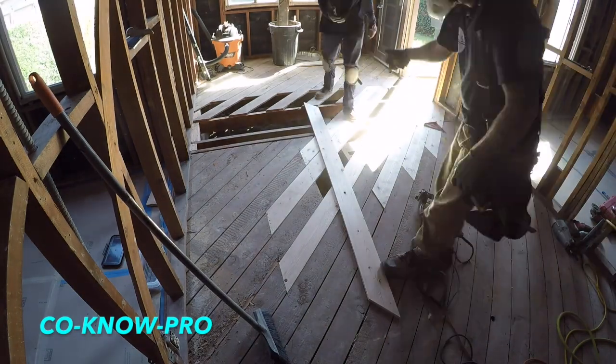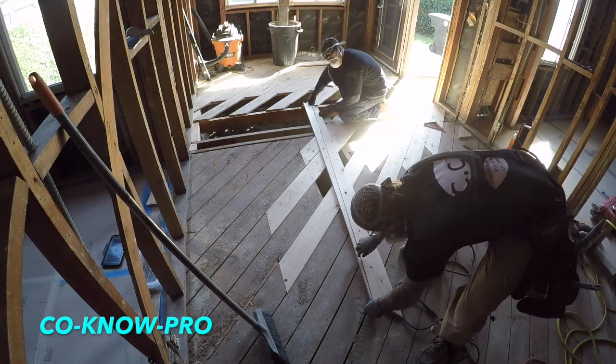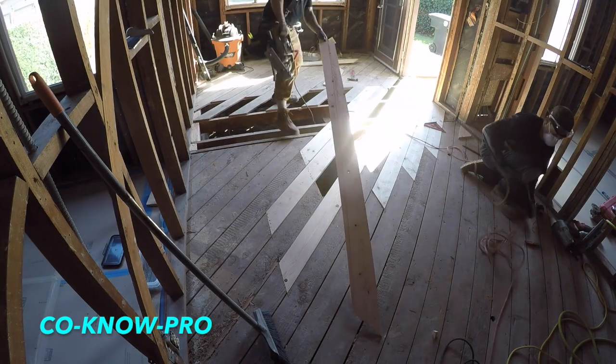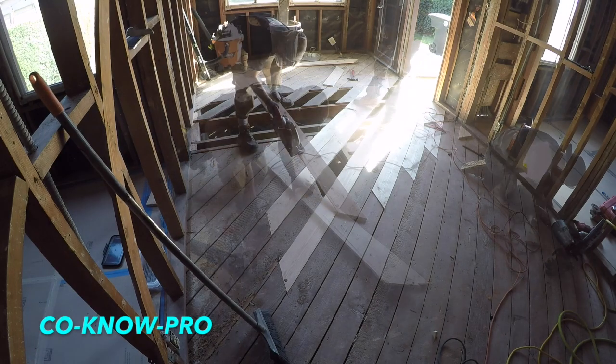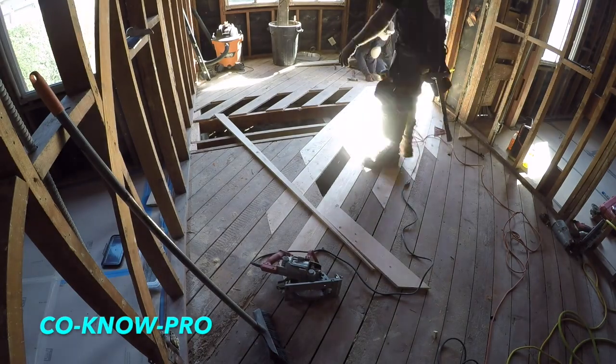All right, so this plank we have to cut down. Basically it stayed at 5.5 on one side, and then it went down to like 3.5 on the other side. So we snap that line and then we make that cut, and that's basically the piece that's tapered down. The rest of the 1x6, we didn't really have to cut, just that one piece.